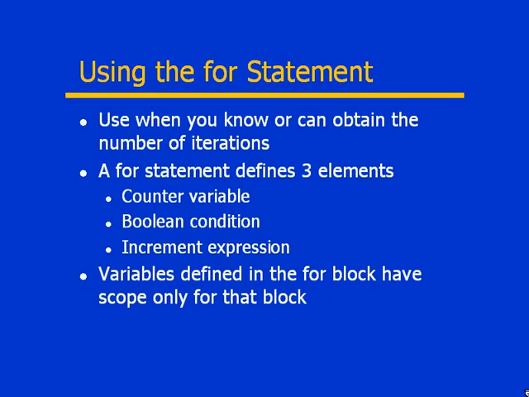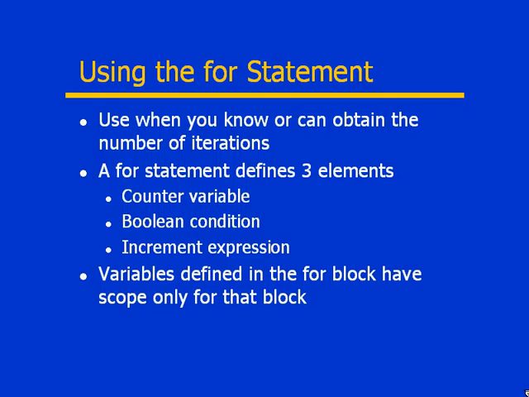The for statement is useful when you know or can obtain at runtime the total number of iterations that you have to go through in order to run your code effectively. When you create a for statement, you're basically going to provide three elements to the for structure: a counter variable, a Boolean condition, and an incrementation expression.